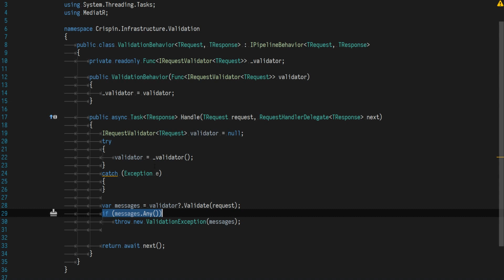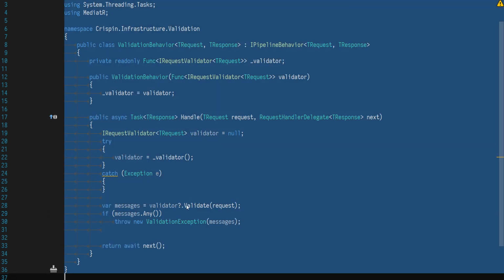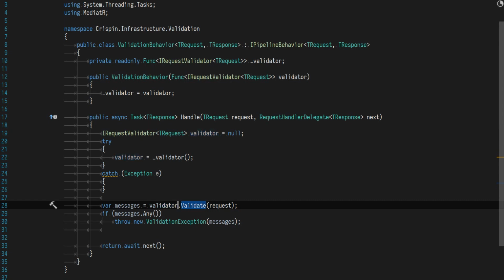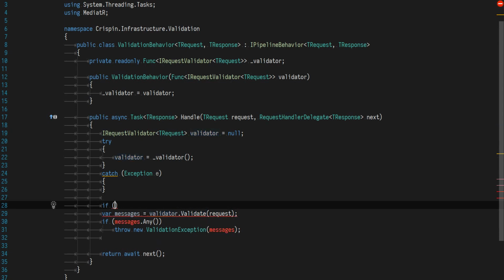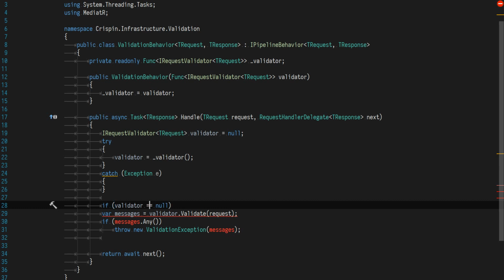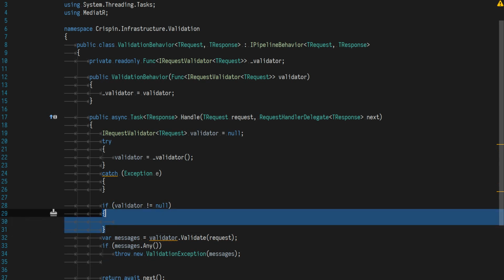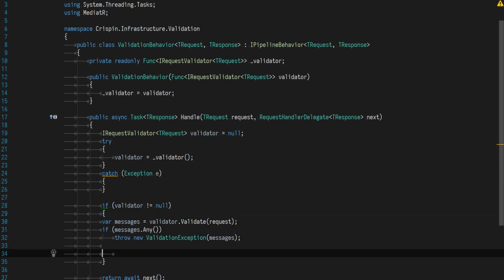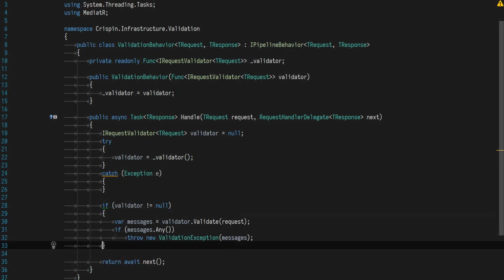Oh, so clearly this might work, because that's returning null. So if we do this and say if validator double equals null, no, if it's not null, they really need to work on async stack traces. So horrible.